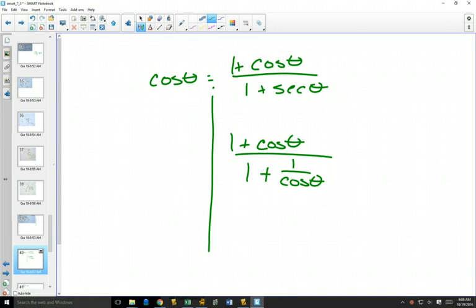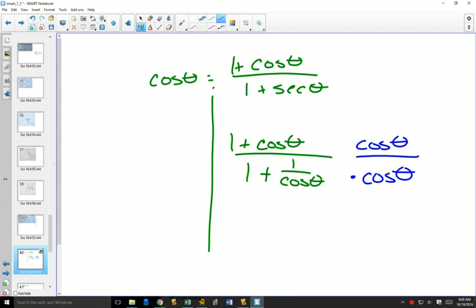So what the person did in this one is said, if I move from one step to the next and I multiply by 1, I'm not going to change what it's equal to. And I have a problem here in that I have a fraction in the bottom, and I don't want that fraction. So if I multiplied the whole bottom by cos, that would get rid of that fraction on the bottom. But if I do that, it's no longer equal. If I multiply the top by cos as well, then what I'm multiplying that fraction by is cos over cos, and that is equal to 1. And if you multiply by 1, it doesn't change what it's equal to.